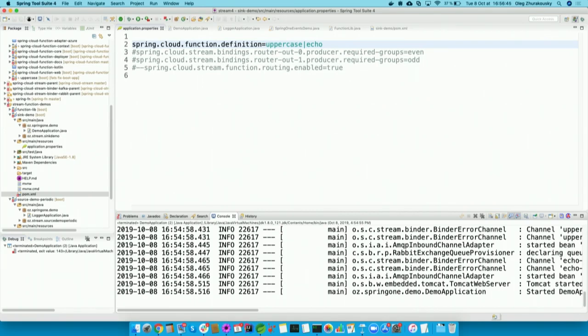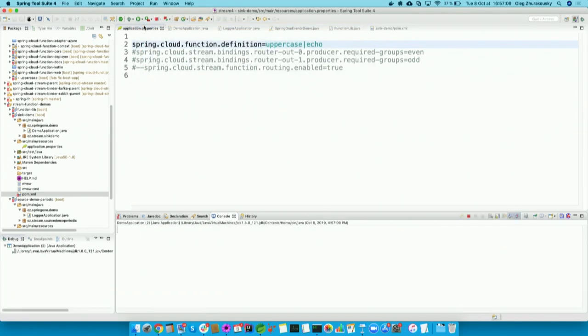But the pipe symbol, very familiar, always means the same thing in Linux and Unix and Dataflow and now in Spring Cloud Function. So it simply says chain this to that function, pipe the output of one into the input of another. Doesn't matter how you phrase it. It basically, right now, created a single function called, and you'll see it.